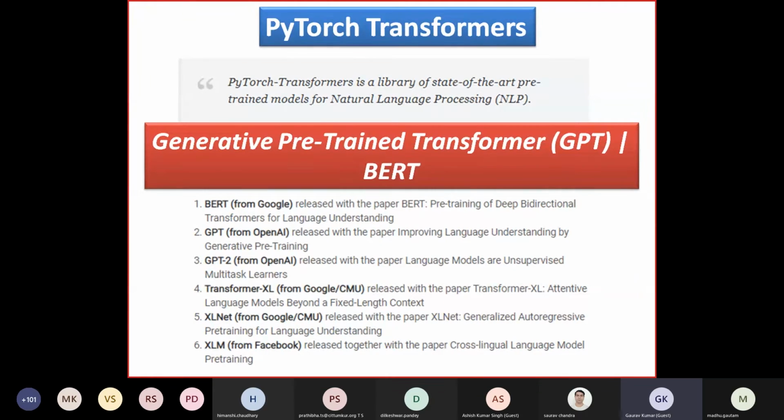Okay, XLNet, XLM. If I want to work on cross-lingual language model training and the algorithm that is used by Facebook, I will use XLM. Okay, transformer, XLNet, these are delivered by Google. BERT is also under control of Google, but researchers can use it. So using BERT, using GPT, you can create your own devices. You can create a device similar to Alexa, similar to Fire Stick. You can create your own language generators.